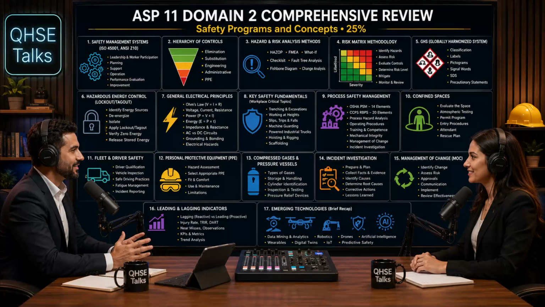When an incident occurs, how do we find out what actually happened rather than just blaming the guy who pushed the wrong button? Blaming the frontline worker is the hallmark of a failed safety culture. Human error is a symptom of a systemic flaw, not the root cause. To find the root cause, the sources highlight tools like the Fishbone diagram, also known as an Ishikawa diagram. I am a very visual learner, so the Fishbone makes a lot of sense to me. Walk me through the mechanics of building one in a post-incident review meeting.